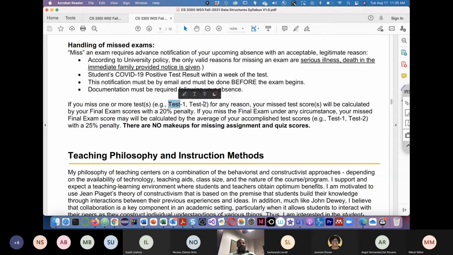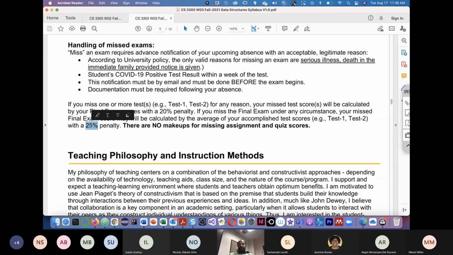But if you took either test 1 or test 2 or both, but missed the final exam, then the final exam will be compensated by the average of your previous tests with a 25% penalty. For instance, if you get 20 in test 1 and another 20 in test 2, your average is also 20. Then in the final exam you will lose 25%, which means your missing final exam will be 15.